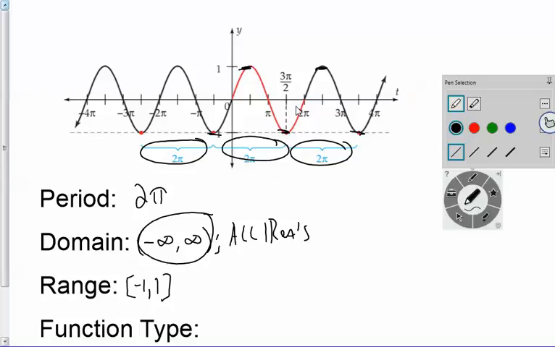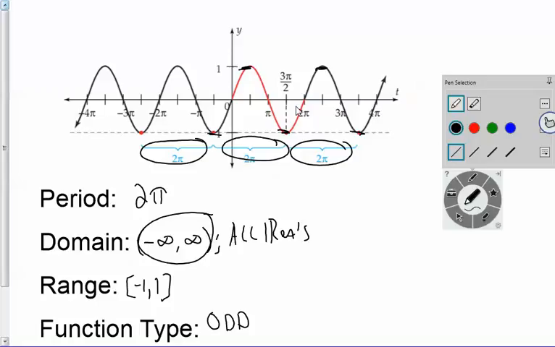Now it says function type. You have heard of even or odd. Odd functions have symmetry, as you can fold them and put them in your pocket. So the sine function is what we call an odd function because it has symmetry. To cover this up, the period of a function is the amount of time or length of a complete cycle. In other words, how long does it take for our graph to repeat?